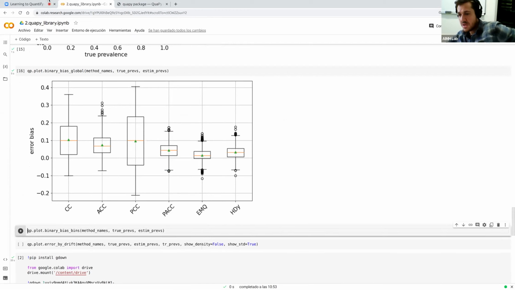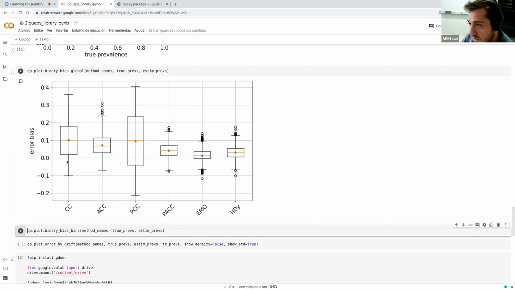So in this case, we can see that, for example, classify and count is biased in the sense that the mean and the median and actually most of the distribution is above 0. We would say that the method is unbiased when this distribution is centered at 0.